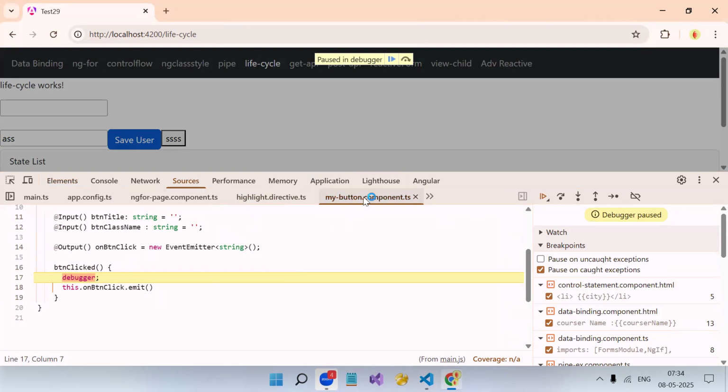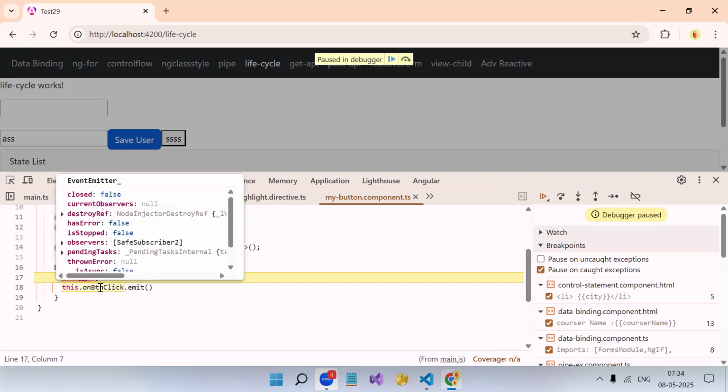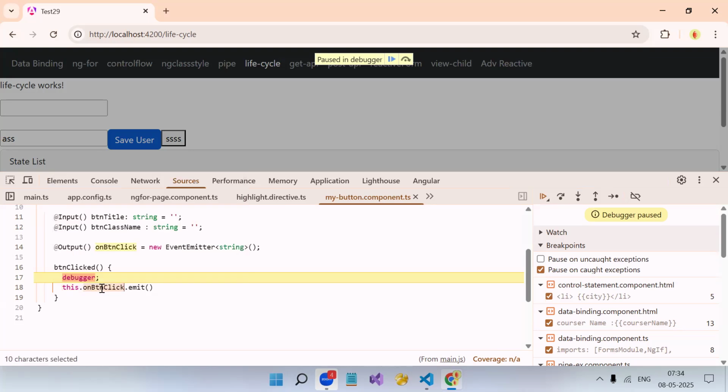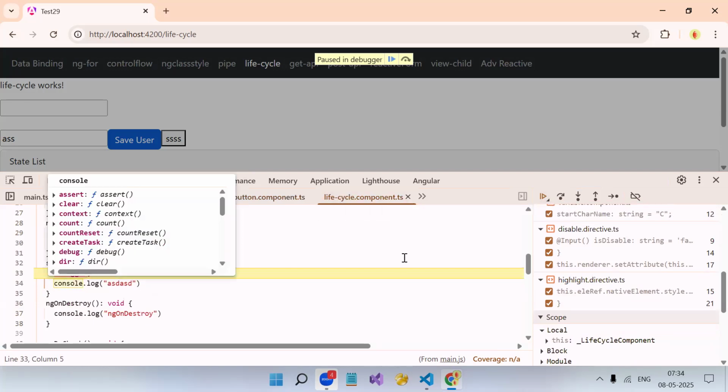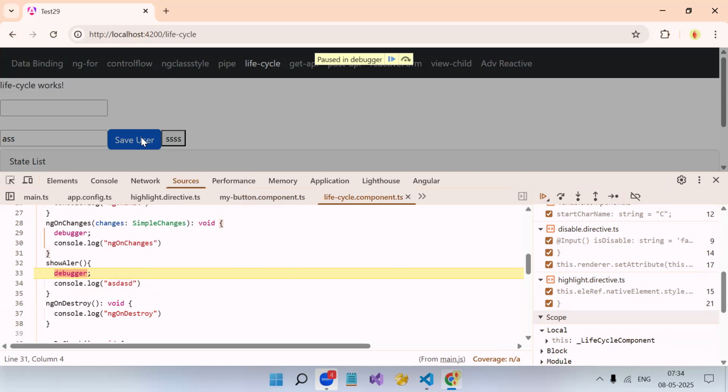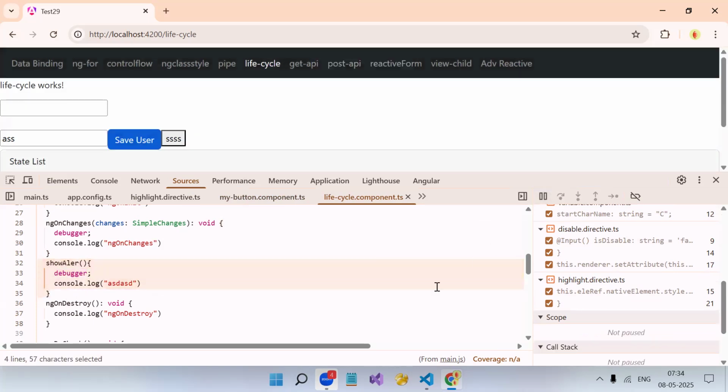See, in my button component, this function got triggered. From here, we are emitting the output event, meaning I'm triggering this event. Once this output gets triggered, in HTML we have added the show alert button. Now it goes through the life cycle and the parent function gets triggered. So if I emit the output from the child component, in response the parent component function is executed. Understood?